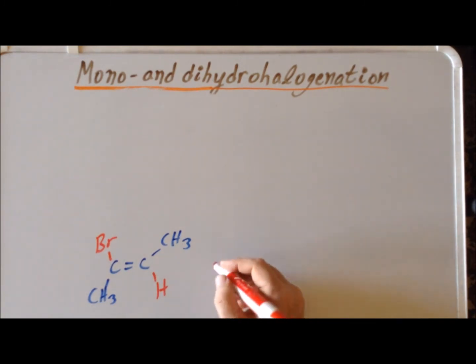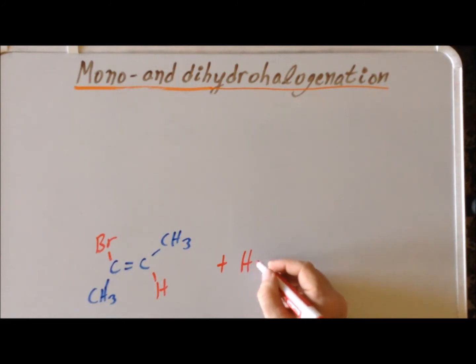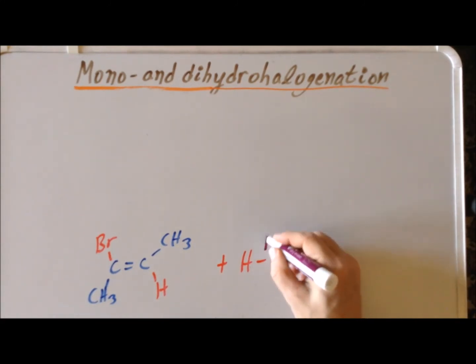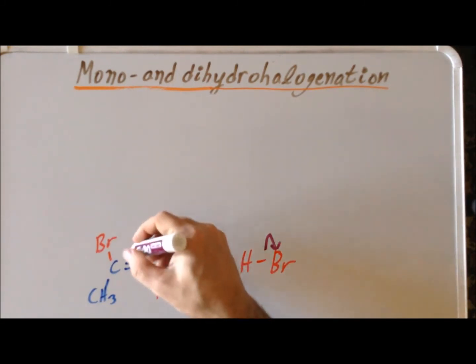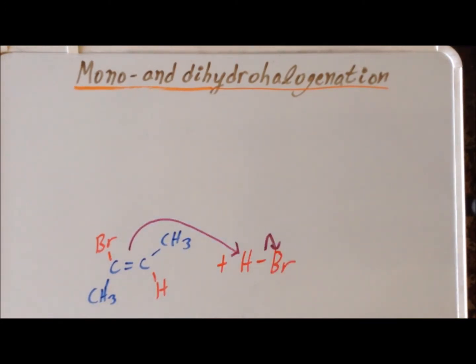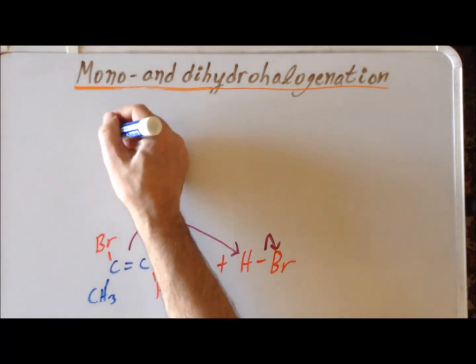Let's now add that second mole of HBr to get the dihydrohalogenation product. Heterolytic bond cleavage. Carbon-carbon double bond is electron rich. So we have flow of electrons from there to the electrophile hydrogen. And now we have a question because the two carbons are not identical anymore. This carbon is attached to a methyl and a hydrogen, whereas this carbon is attached to a methyl and a bromine atom. So the two carbons are distinct. We can apply our version of the Markovnikov's rule that the rich get richer. So this carbon already has one hydrogen, so it's going to get a second hydrogen. Also, we know by reaction that the carbon-carbon double bond will now become a carbon-carbon single bond. So let's put that part in there.